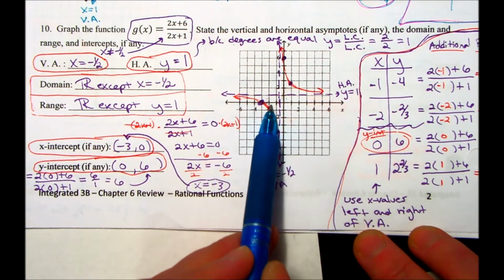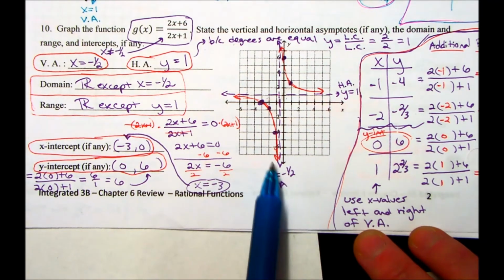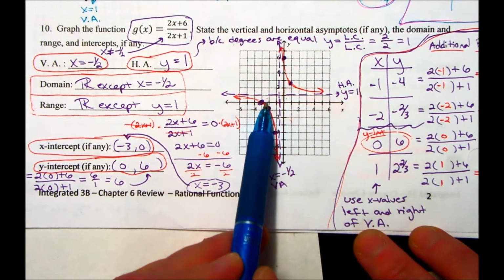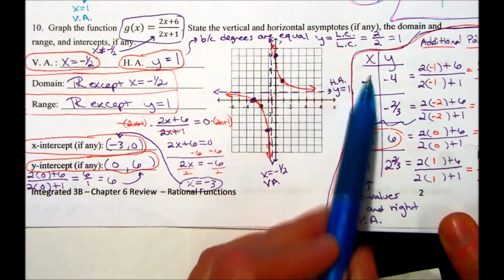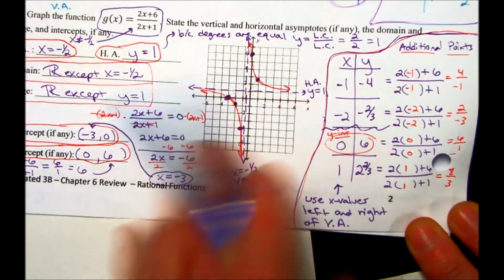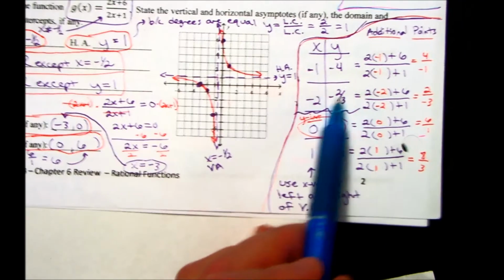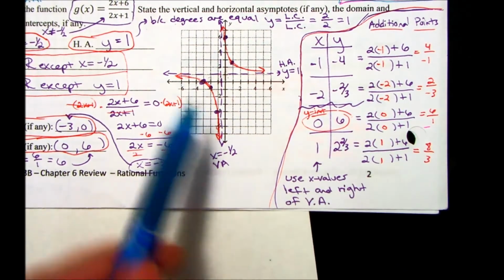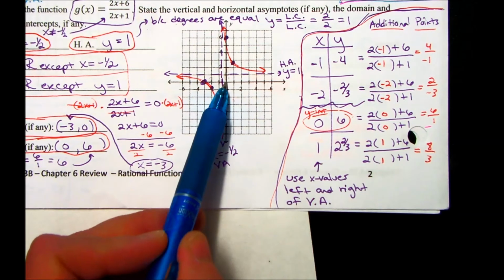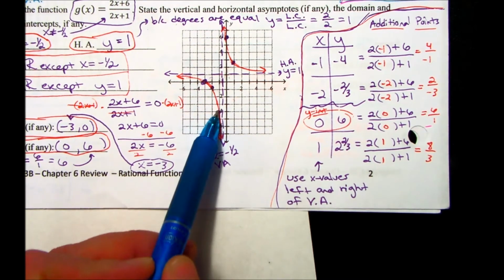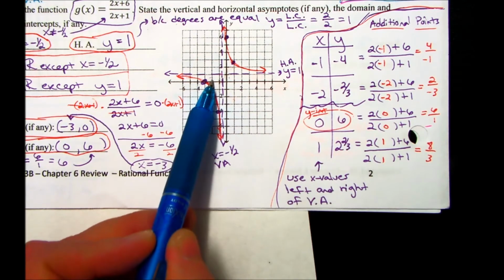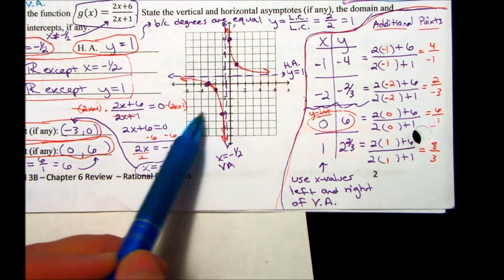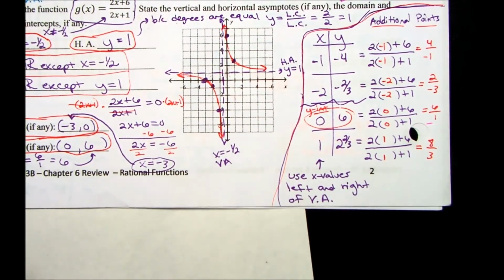So we do need at least one more point on the left and right side of our vertical asymptote. Since it's at -1/2, you can plug in -1, you can substitute -2. I did both. If you substitute -1, you end up getting -4. If you substitute -2, you get -2/3. So here's my origin. (-1, -4) is right there, and (-2, -2/3). All those 3 points, using the asymptotes to guide you, will give you that half of the hyperbola.